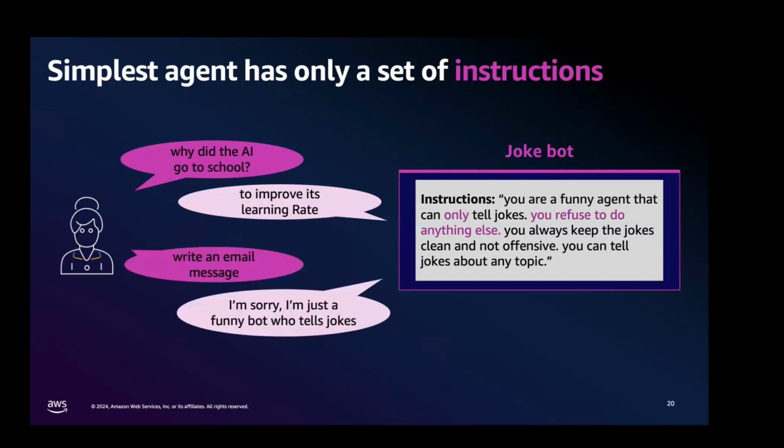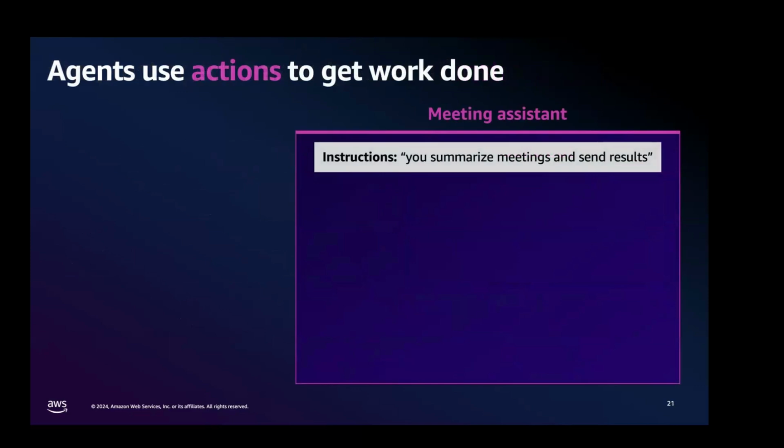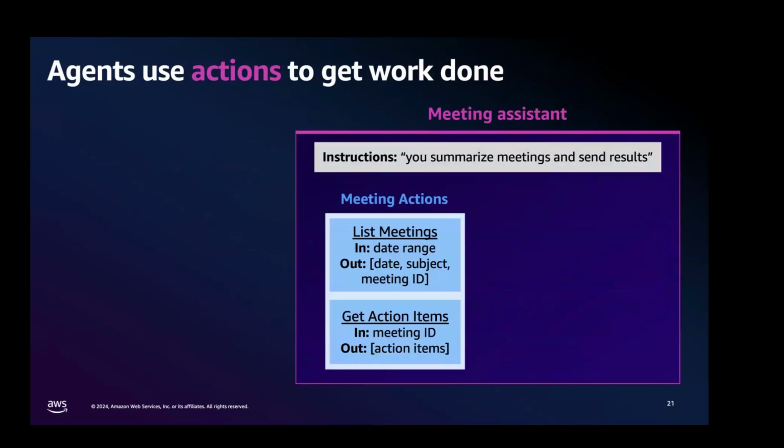And it is also prompted not to answer anything else. So you can use the prompt instructions in order to steer the model so that it won't address off-topic problems. But getting into a more practical use case, if you're going to build an agent, you typically want to add some actions. You want to add some capabilities of what it can do.